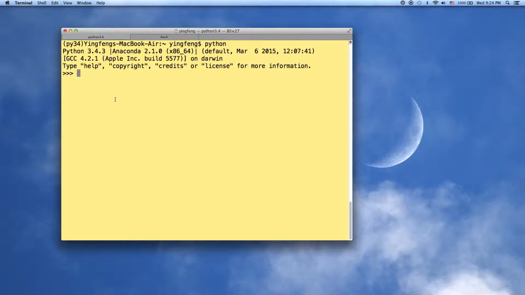Okay, now let's see, we have a variable x equal to 3. Okay, we assign 3 to x. Well, you may have noticed that I have not declared x.